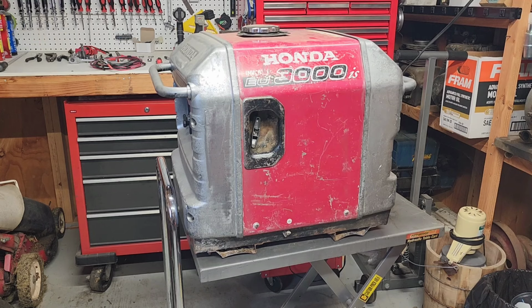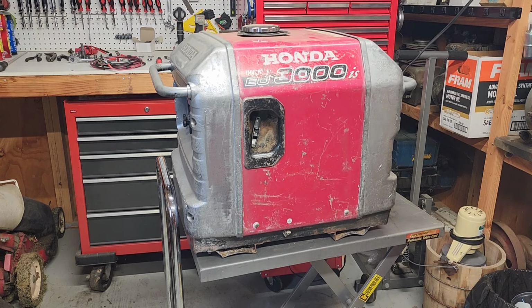Okay, so fast forward to today, it's time to dial this thing in and get it done and figure out what we're going to do with it. Probably going to sell it. I like my generators real pretty and everything, although you could fix this up a little bit. Would it really be worth it? Some farmer or construction folks would be happy to have a lower cost EU3000 that runs really good, and this one runs really good. It just looks ugly, and it won't start with the starter.